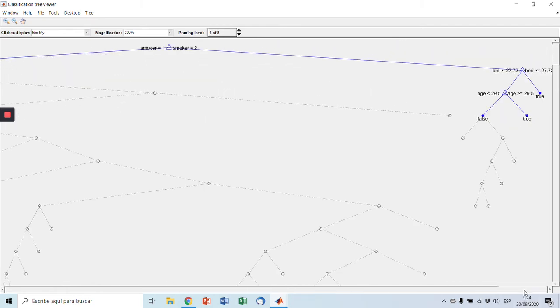So if you smoke, let's look at this one. If you smoke but you are not heavy and you are young, then it is most likely that you are classified as not belonging to the upper quarter. So still, even if you smoke, which is bad for your health, it is not so bad. It is always bad, so don't misunderstand me. But you are not in the upper quarter. And otherwise, if you smoke and you are not thin, or you are not young, then very likely you are in the upper quarter.